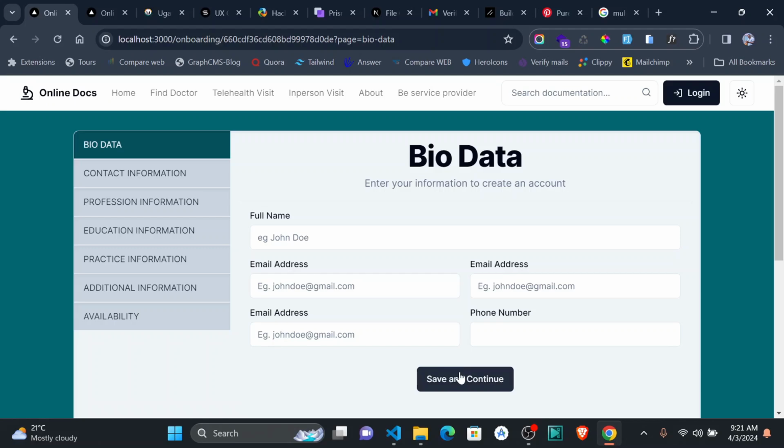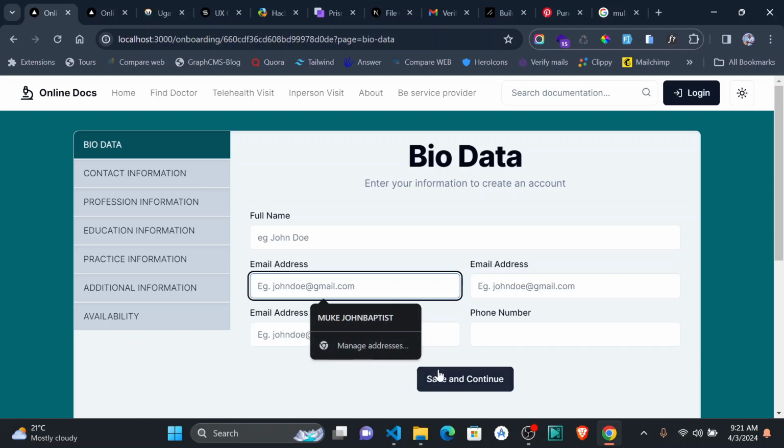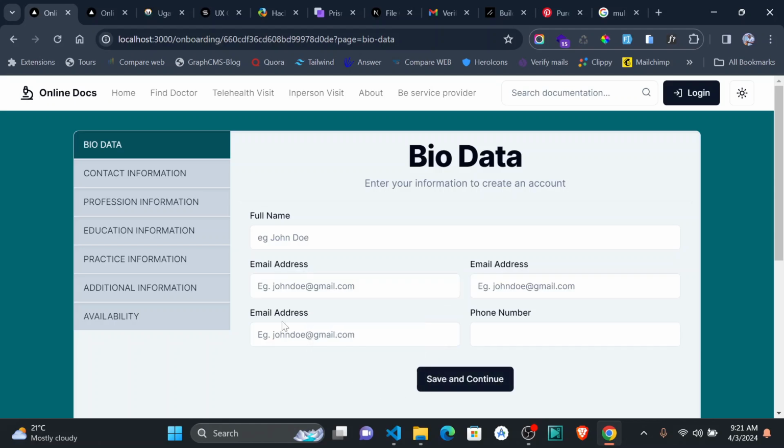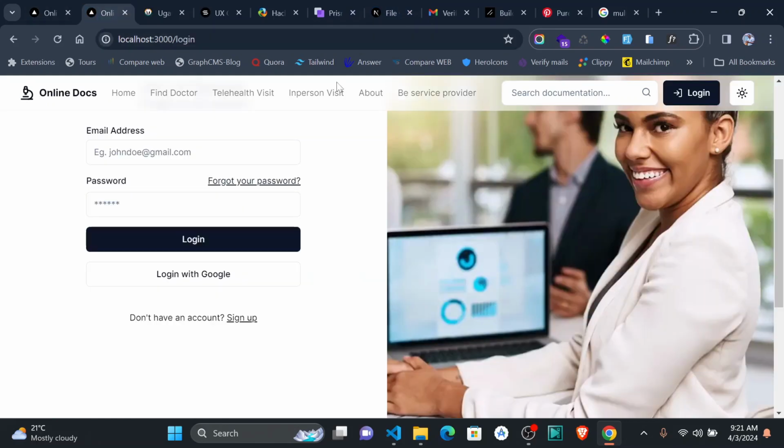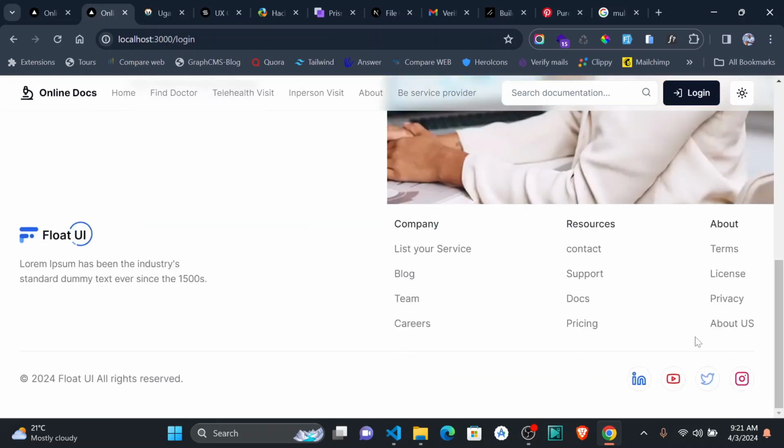Okay, at every step in big forms or in onboarding forms, the actual data is saved in the database so that the user can come back to this point. If you remember, if you just go to this, list your service.